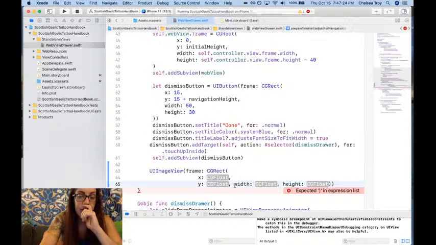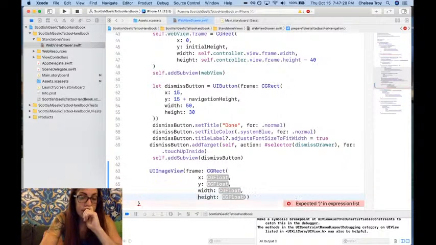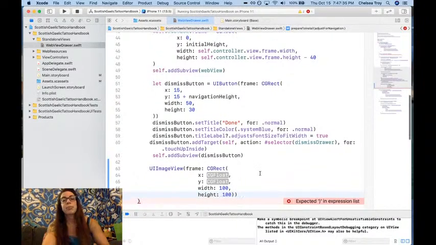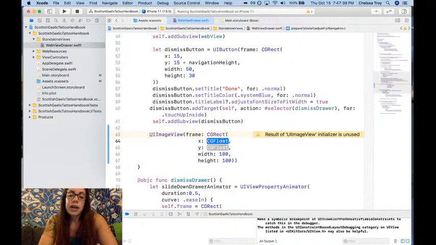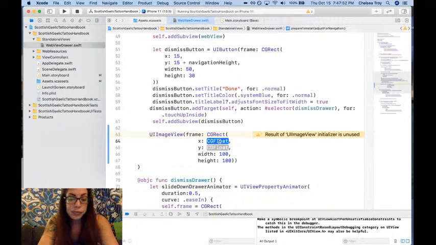Let's come back to x and y. I want the width of my view to be 100. I want the height of my view to be 100. Because I want this wait spinner to be pretty big. I want it to be visible for sure. So then if I want to make sure that it always appears exactly in the center, I need to go halfway down the view's width and halfway down the view's height and then take away half of the width and height right here.